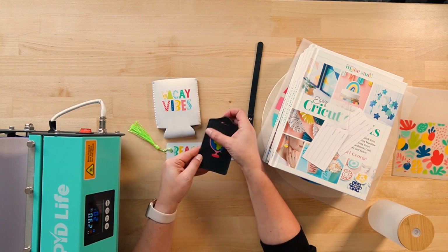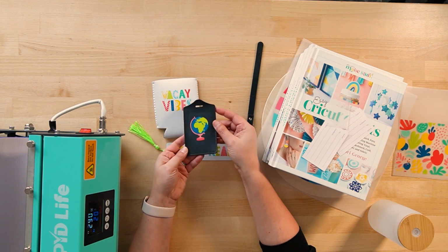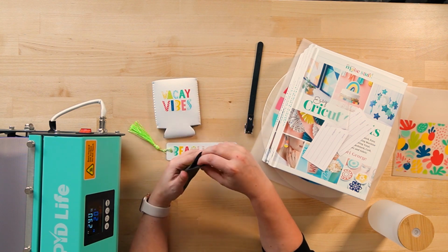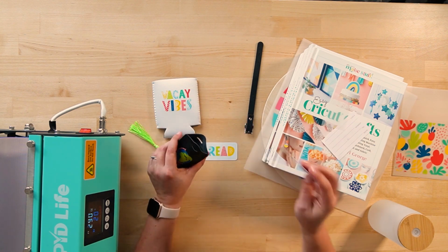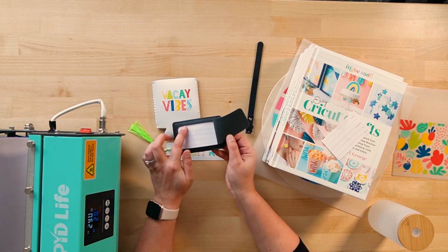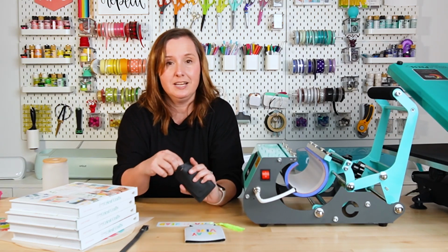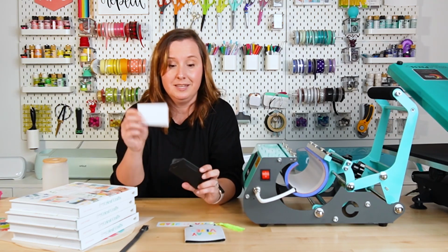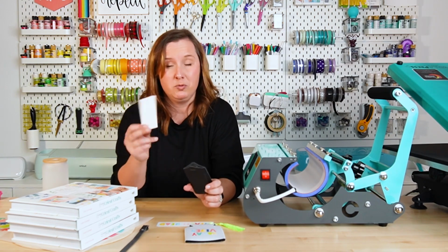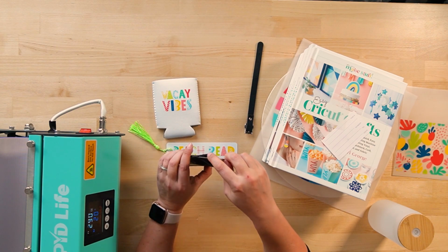I still have that rectangle even though I lessened the pressure this time, but overall, this is a much better try than my first try because I can actually put a card back in there, and then when I open it up on the back, you can see all the details. So if you are gonna do something like these leather luggage tags, I highly recommend sticking something inside. A piece of parchment paper might have worked even better than these little cards, but you don't want those 2 plastic layers to stick to themselves.